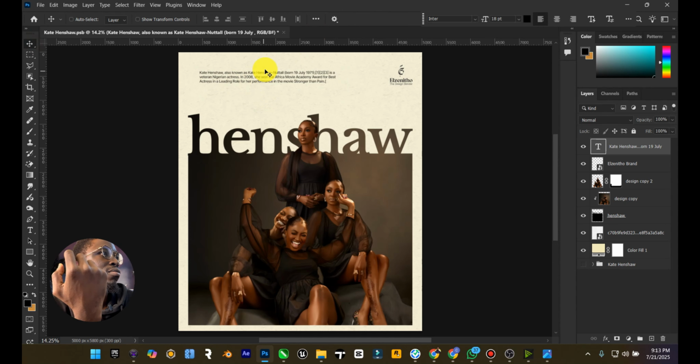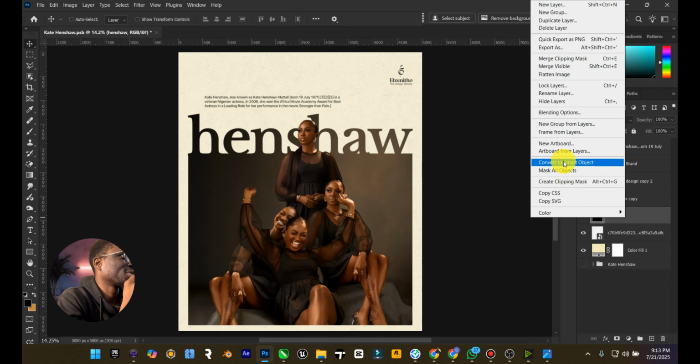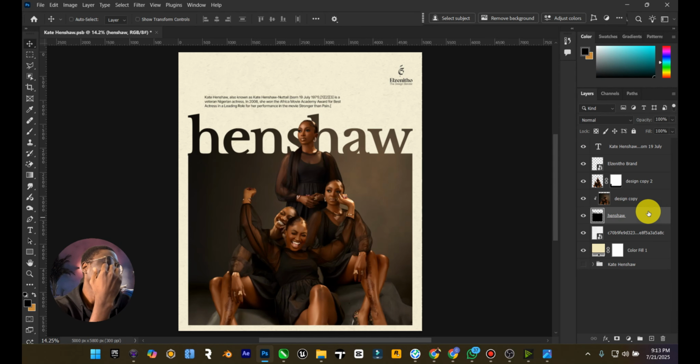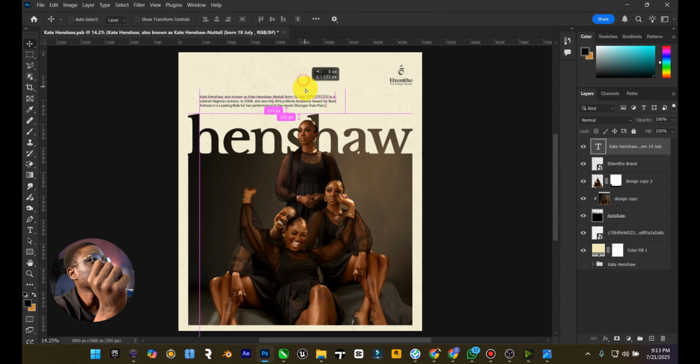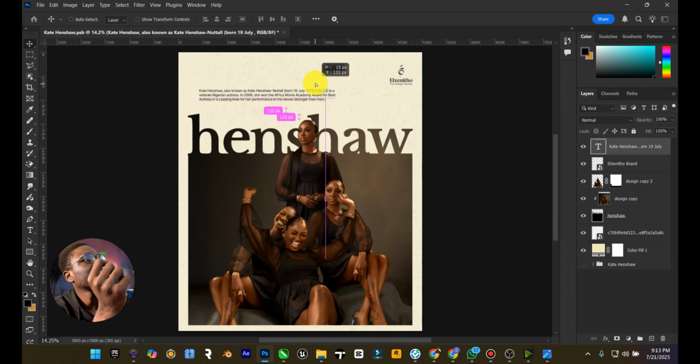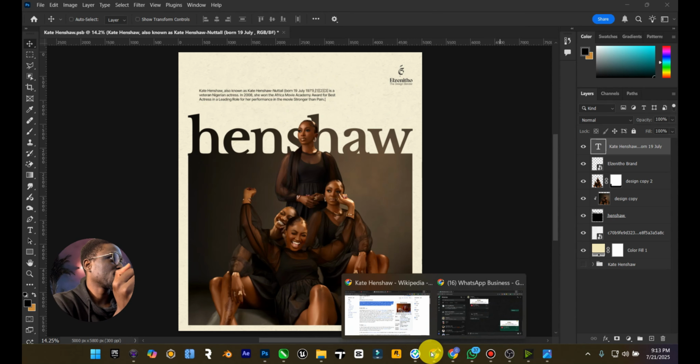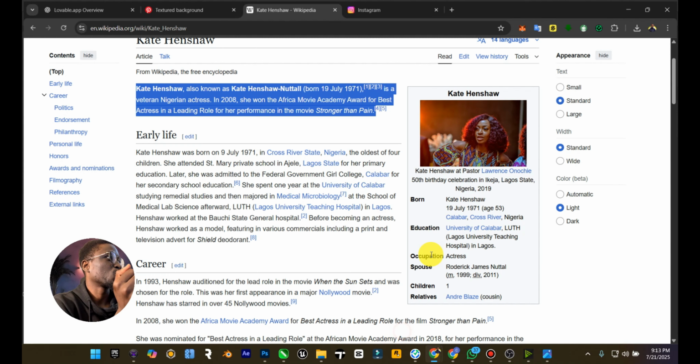Another thing you can do, or something I would have loved to do, assuming this, let me see if I can convert this to, nah, I can't convert it anymore. I want to convert it to like, what was it called? A vector file so that I can stretch out this, but yeah, that's bygone. Let's just put it somewhere here. So let's bring in something.